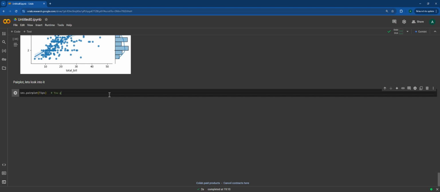You give the name of the entire data frame into the parentheses. So the function takes in your entire data frame. You just give the whole lot to it. But what does it do for us? Let's see.